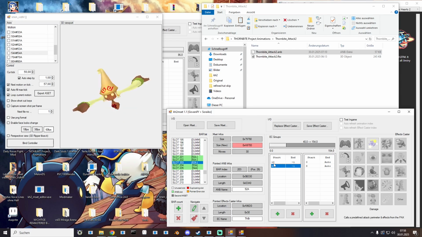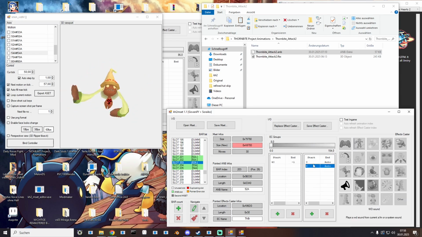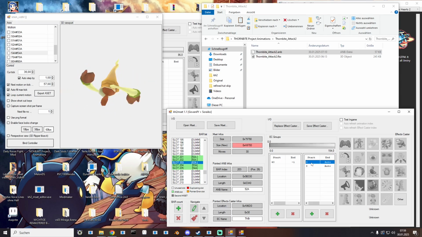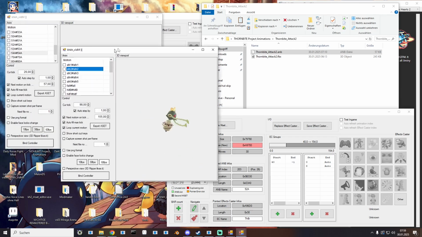But we're keeping now the damage part and we are deleting the gravity part. We can keep these ones, they're mostly just some sounds or something like that. But yeah. Then I'm going to look at the animation again.